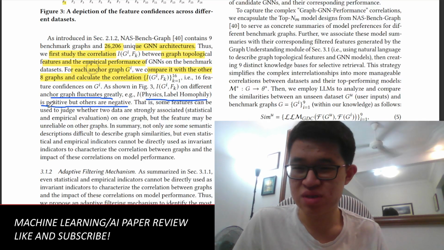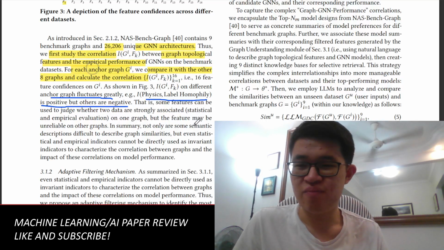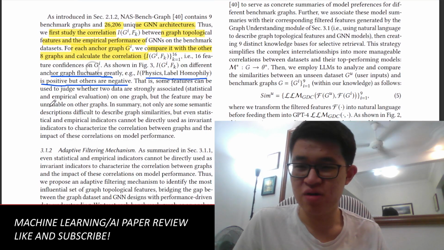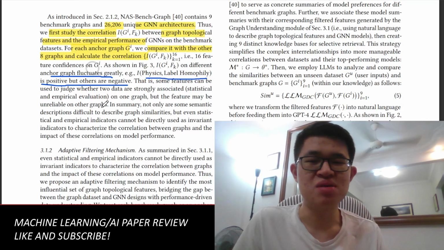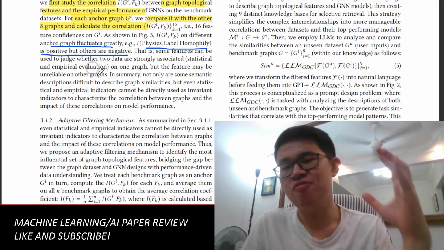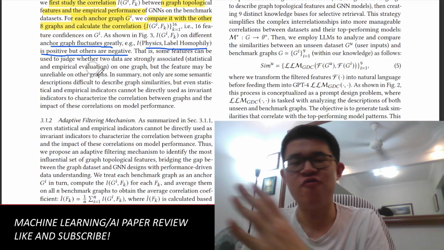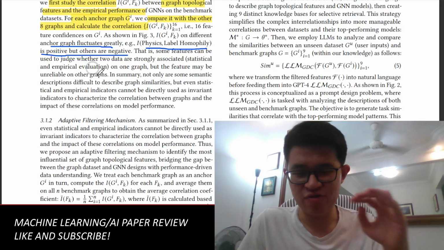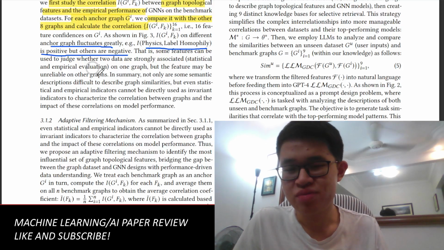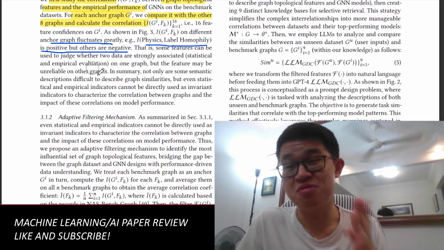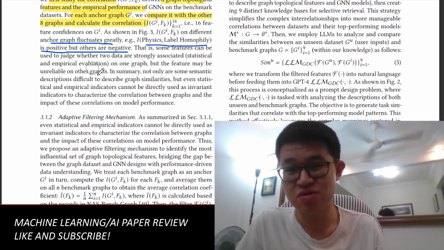That is, some features can be used to judge whether two datasets are strongly correlated on one graph, but the feature may be unreliable on other graphs. That's true: one feature doesn't work for all tasks, but it may be useful for some tasks and not all of them.